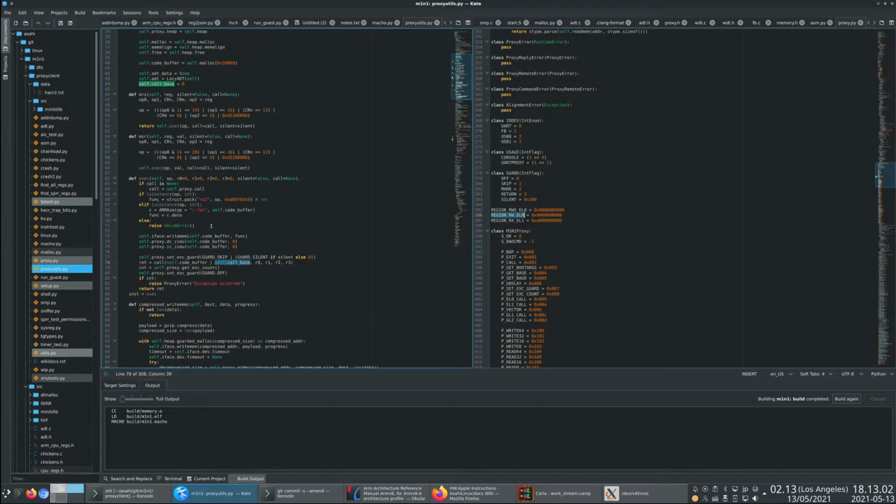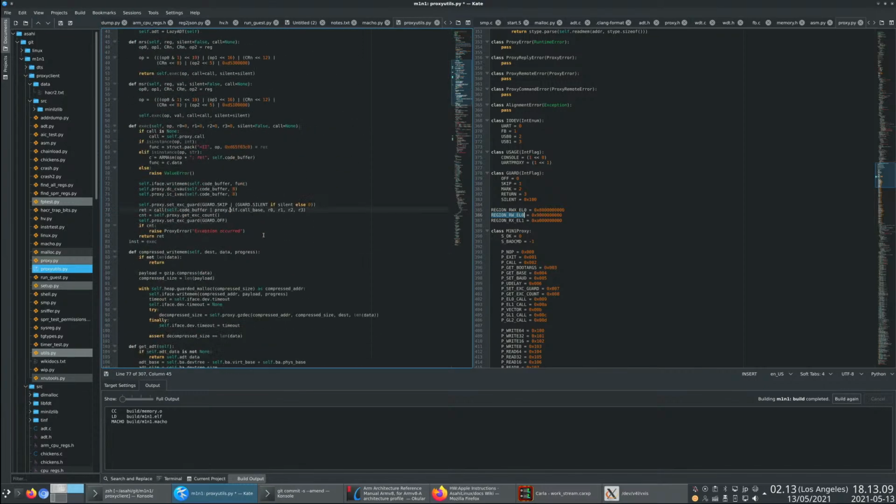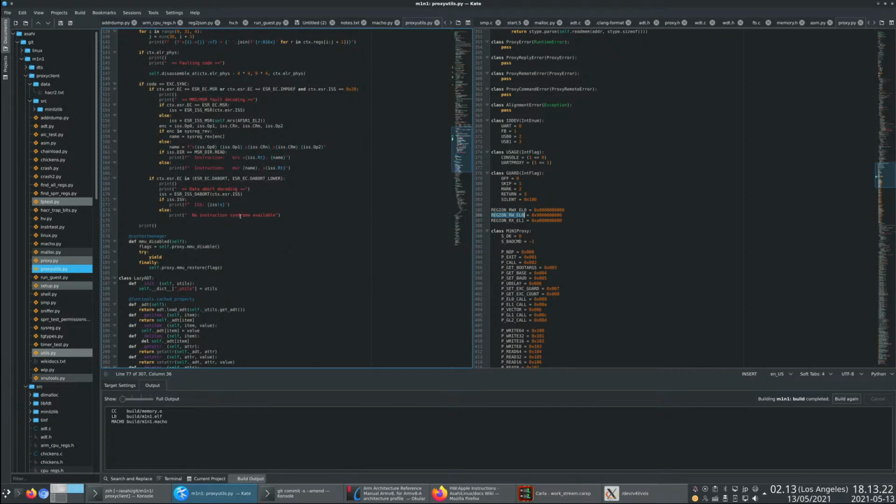Actually, for these buffers, I always wanted to do that. Says region RxEL1. Yeah, that should work.